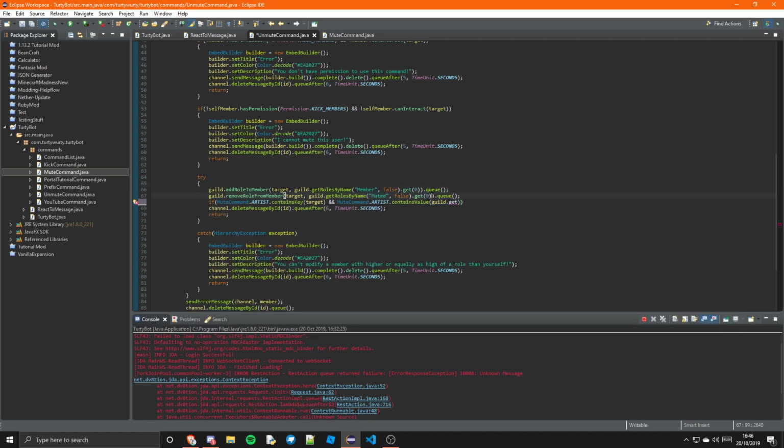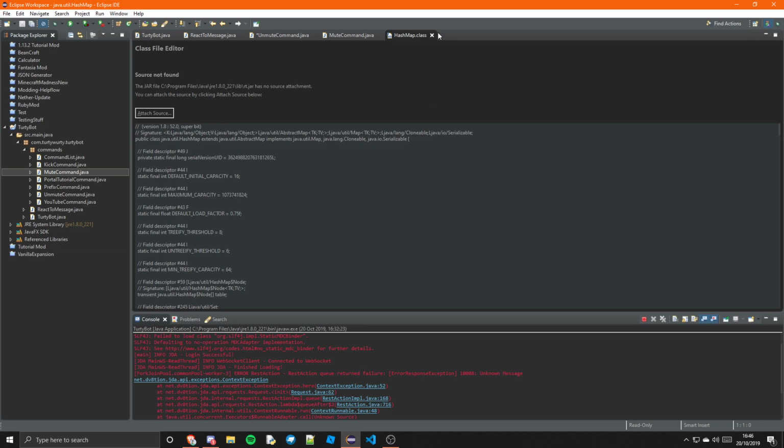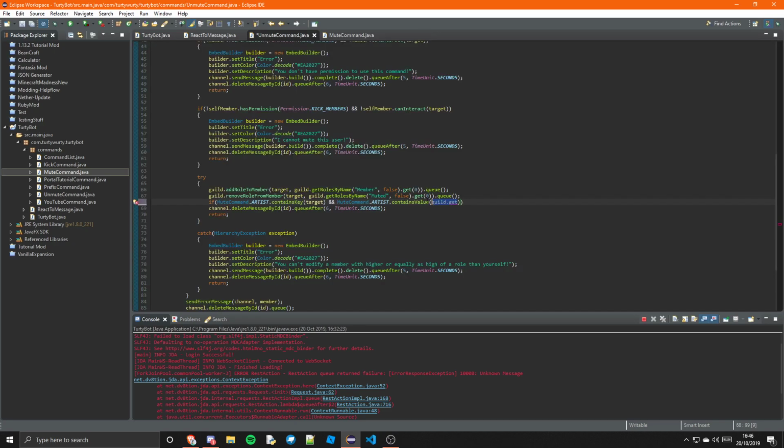Yeah, we can just take this. Guild dot get roles by oh, what did I do there? Yeah, so then if it contains the artist role and the key.